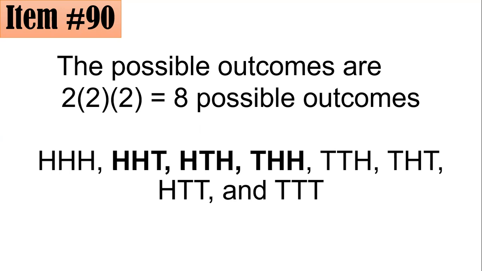So there are 8 possible outcomes, and these are all the 8. Nilista ko na. Kasi 8, I believe, is manageable lang naman eh. So we have HHH, HHT, HTH, THH, TTH, THT, HTT, and TTT. Ito po yung lahat ng 8 possible outcomes po. So, 3 po. Okay, 3 lang po. So careful po. And you could see na meron tayong 3 options na may dalawang H. Yung HHT, HTH, at saka THH.